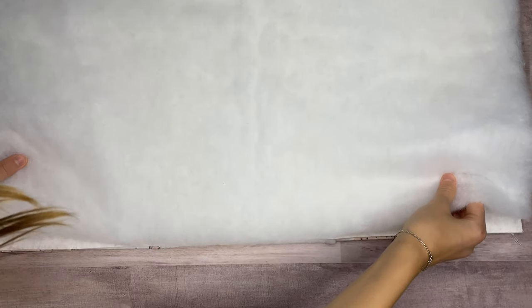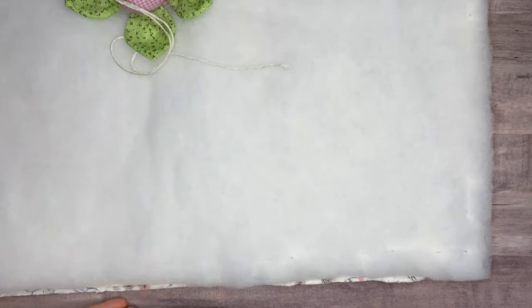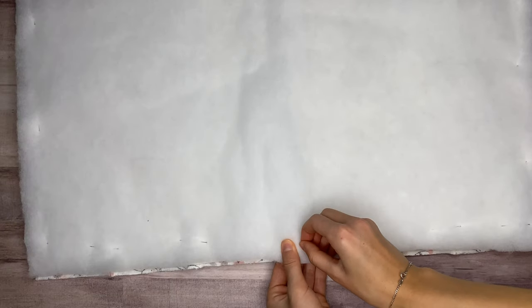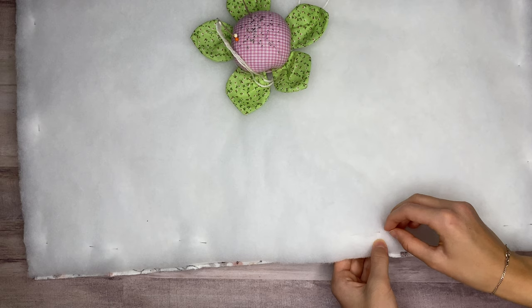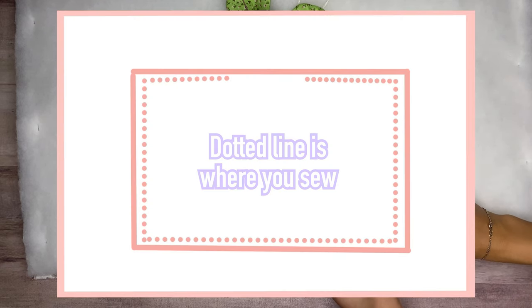Then add your half inch batting on top of that, then make sure that everything is flat and perfectly lined up. Then place pins about 1 inch away from the edge of your fabric all the way around. Once you're done pinning, you're gonna make a hole about 1/3 of the size of your edge. This is to flip it inside out. And this is to show where you exactly sew.